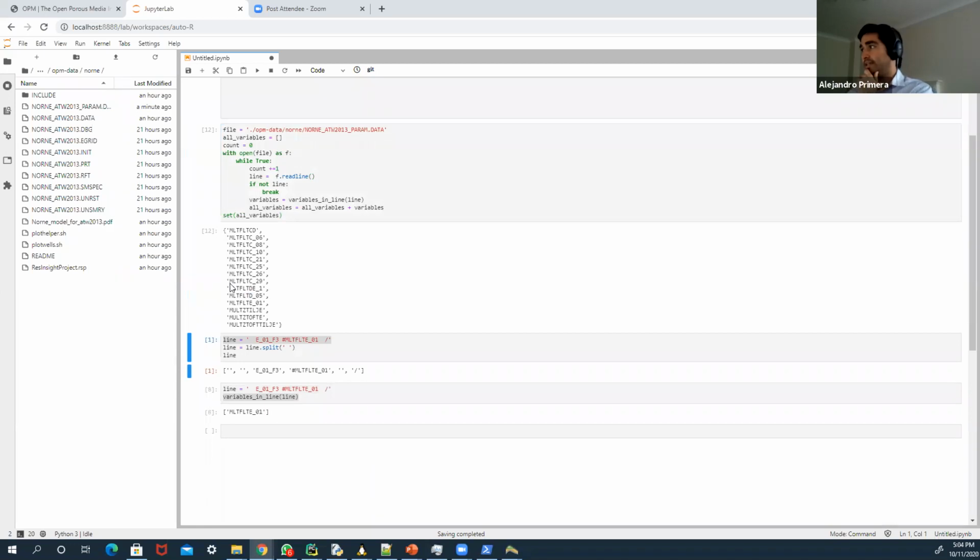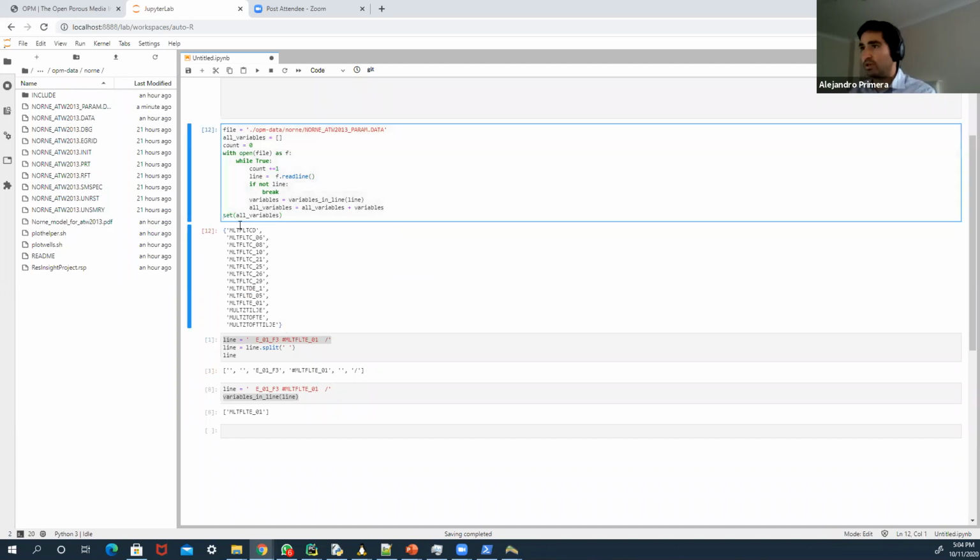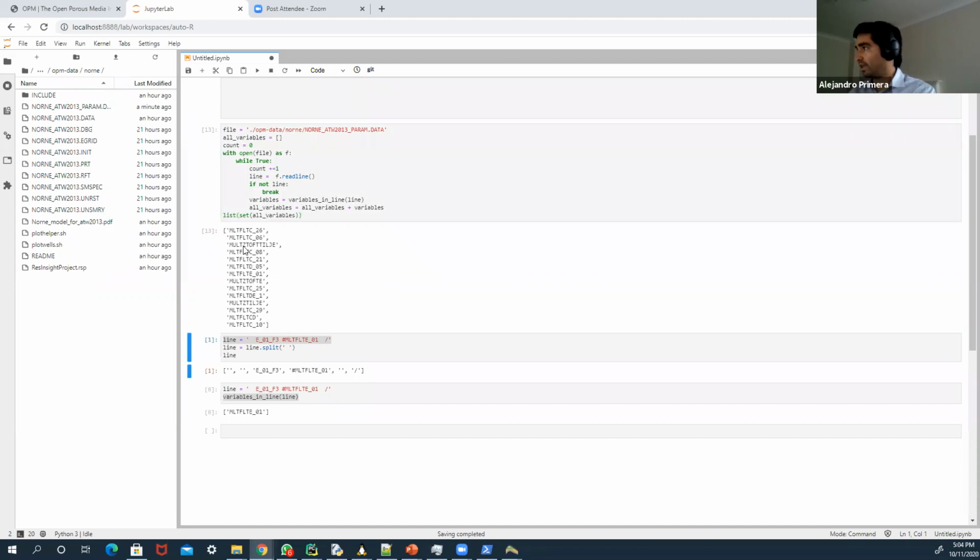I don't have repeated values. I have the values only once. And this is a set. I don't particularly like the set, so I'm going to convert this to a list. Okay, there we go. We have a list of objects.